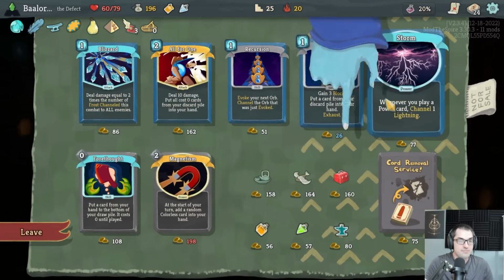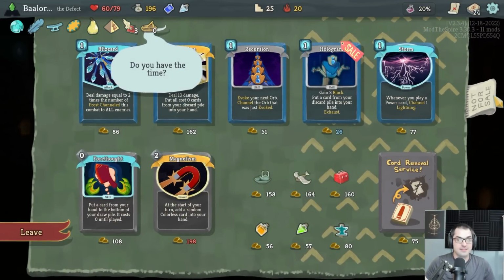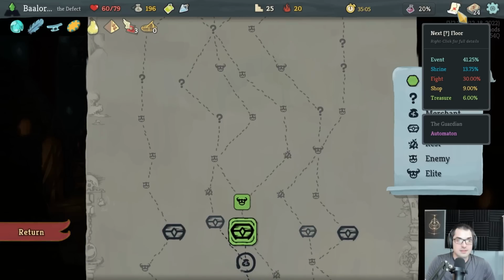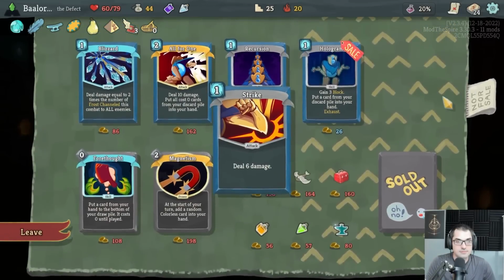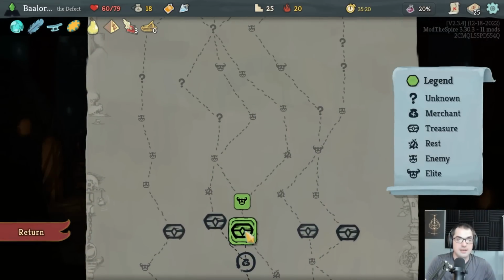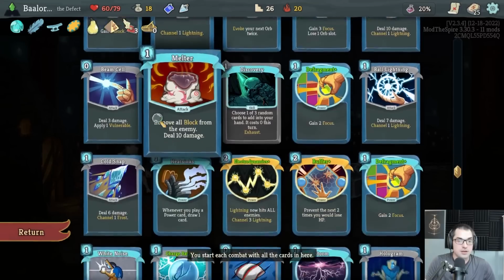Hologram, though. Storm in this deck is a real thing. Actually, that Storm is spicy. Oh, man. That's a good Storm. I'll buy that. And I think I'm going to remove another strike here. And I can still buy Hologram? Then let's do it. Now I think we want to upgrade Zap, probably, or something. Oh, a letter opener. More reason to get a zero-cost skill, actually.